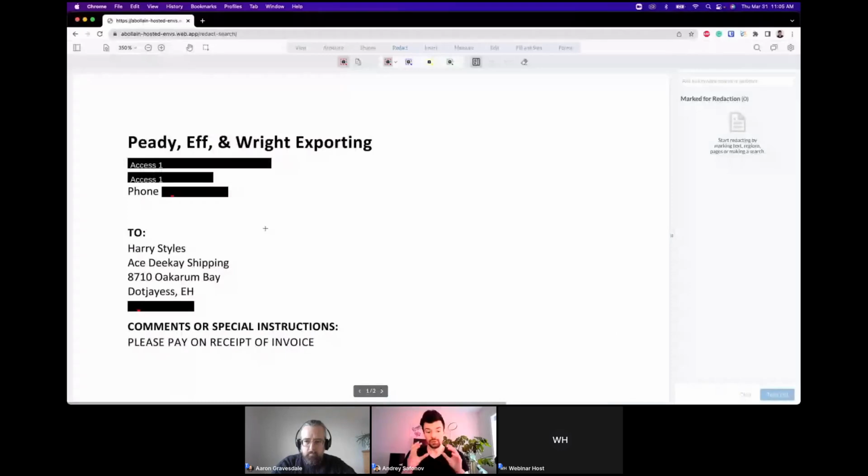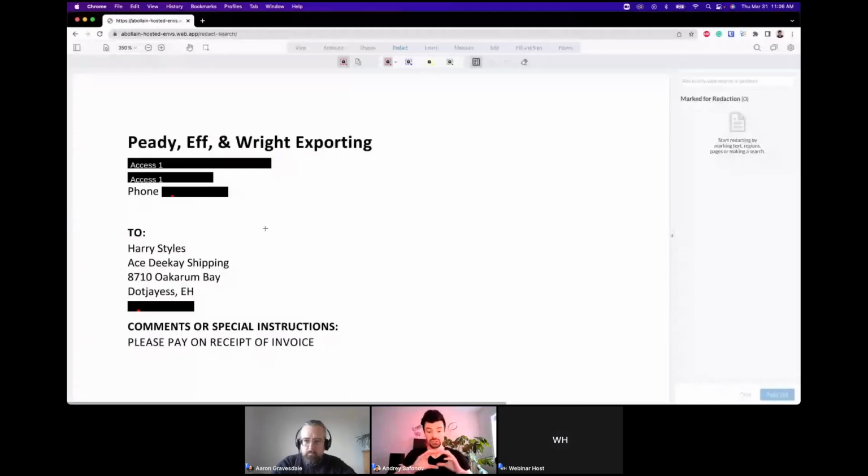Now, the way we do redactions here at PDFTron, they're happening directly client-side and in the browser. And what I mean by that is that there are no server-side calls to perform this functionality. So the redactions are happening securely directly in the browser without any sensitive information ever leaving.